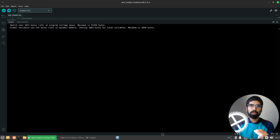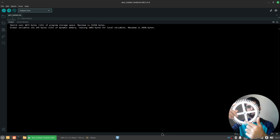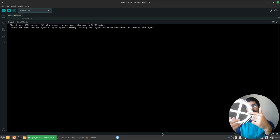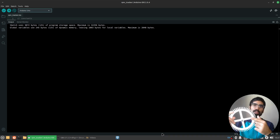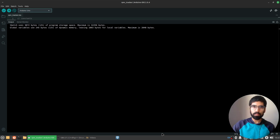So my code is going to have a lot of sections where I measure the time that the spoke gets in the way. Because if the laser is coming through, and then it gets interrupted by the spoke, because I have exactly 4 spokes, that tells me a quarter rotation has occurred for my gear. So that's why I'm tracking the time that it takes for that rotation to occur, because it can help me get the speed, which is what I want.